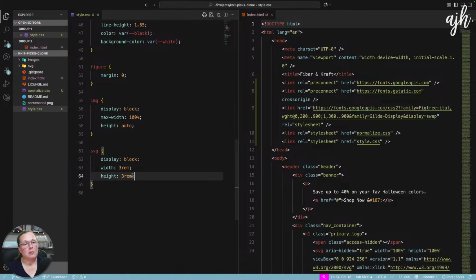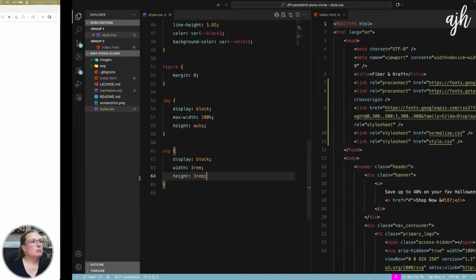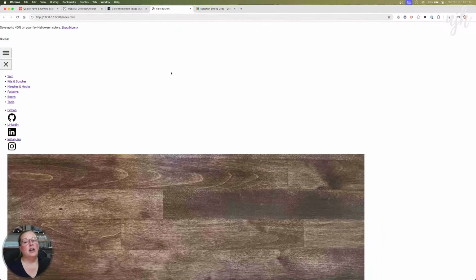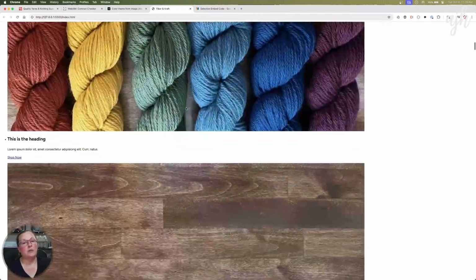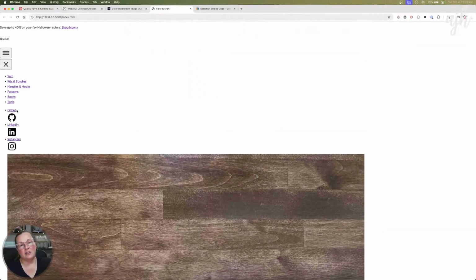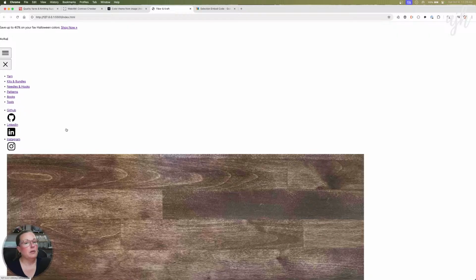And this will probably change. I do this just because you're going to see here. Do you see how dramatically different our page looks now? It just helps get the page under control when you set a width and a height and change those SVGs from display inline to display block. And then we can go through our page and fine tune the sizes of those SVGs. But it just kind of gets the page back into shape.